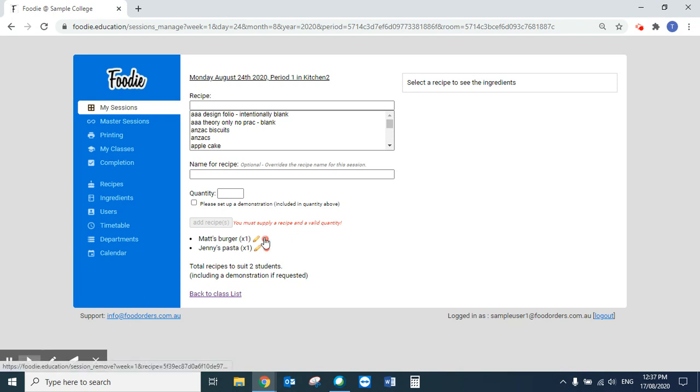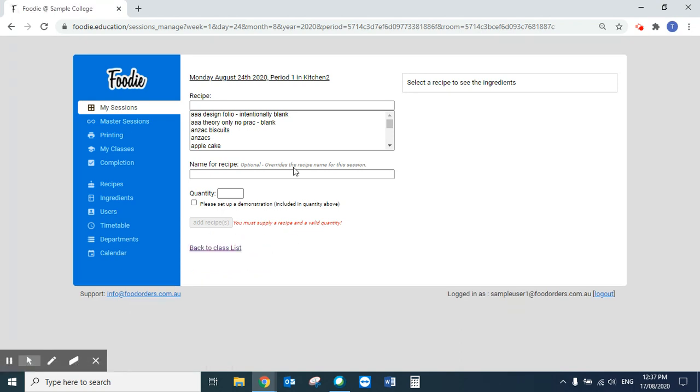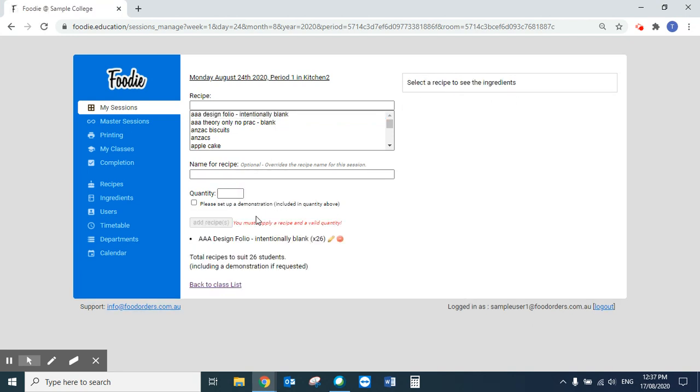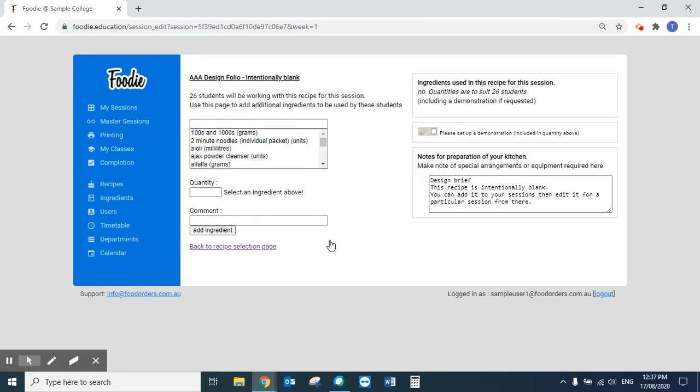The other way that I could do a design brief is to again click design brief, type 26 for my 26 students, add the recipe, click the pencil, and then add every single thing that I need for that whole entire prac in here. So hamburger rolls, Matt and 4 other students are doing hamburgers, so I'll need 5 of those.